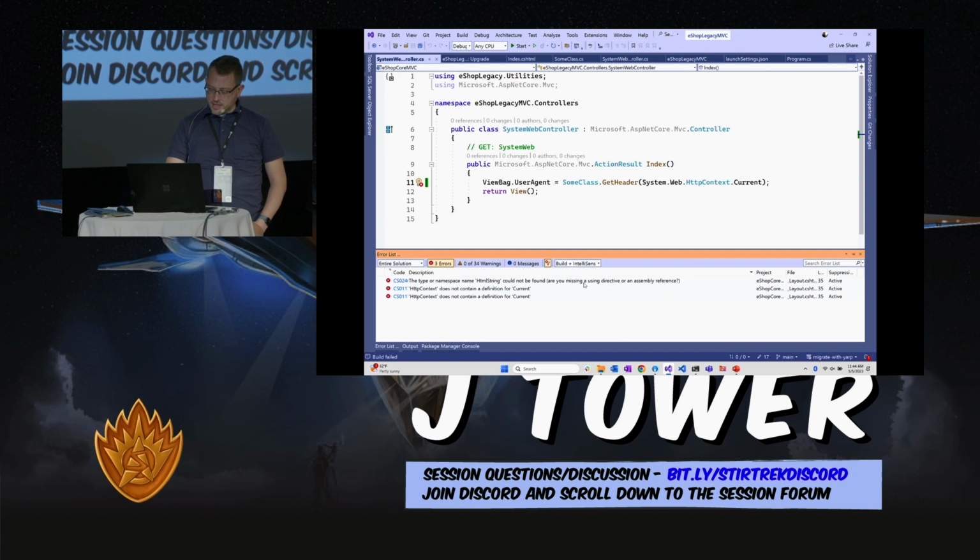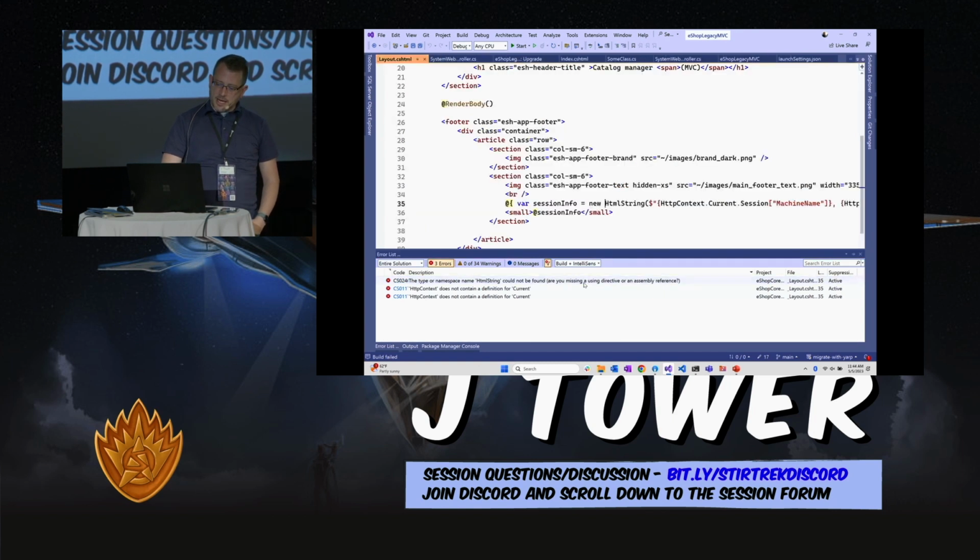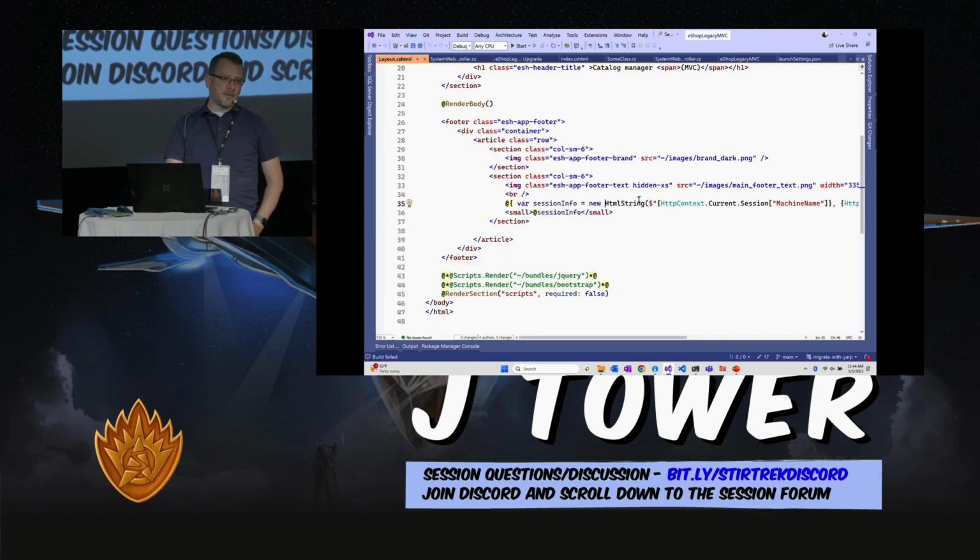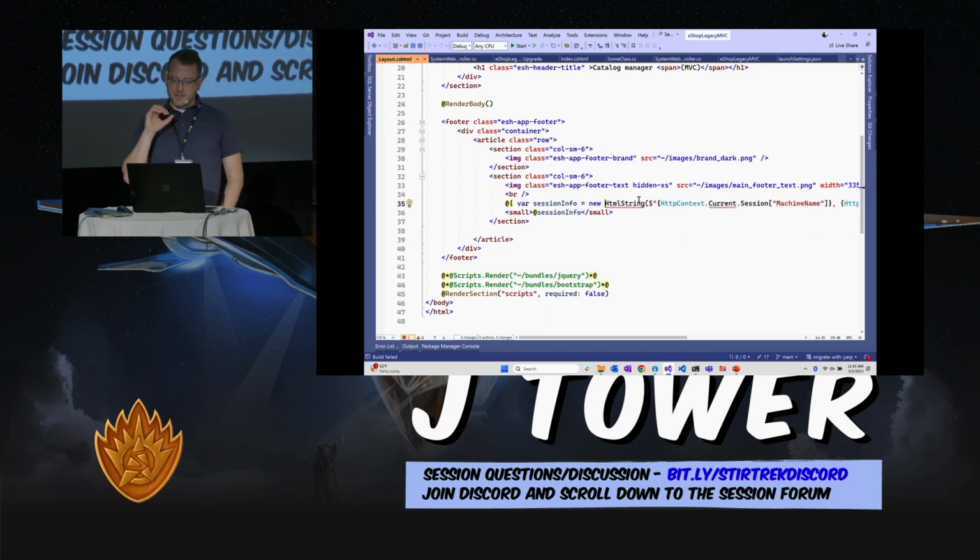Okay, so we're still getting another problem. Now this is a bit of a bigger problem. Whoa. This HTML string functionality doesn't exist in this same format in ASP.NET Core.